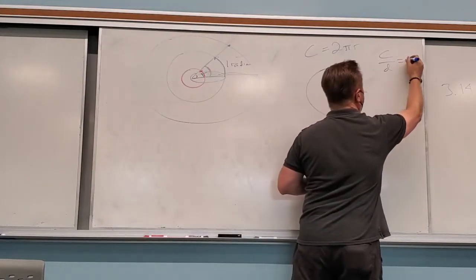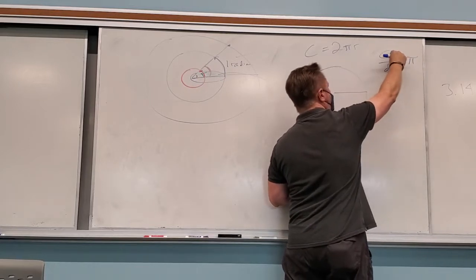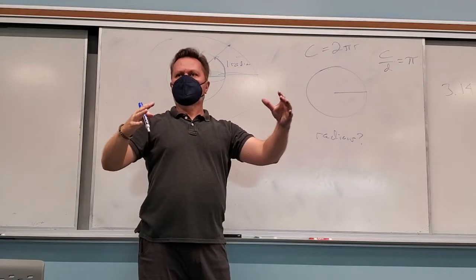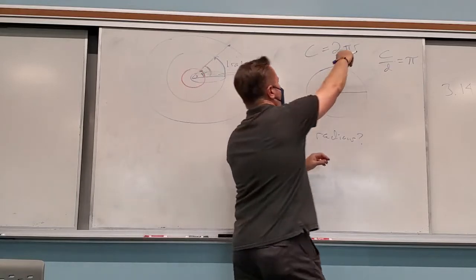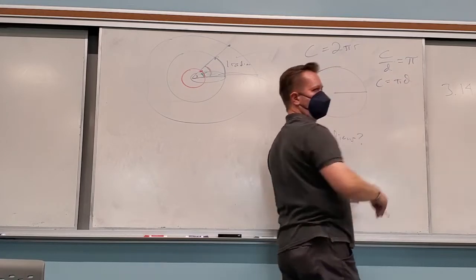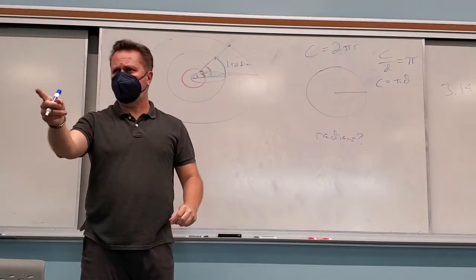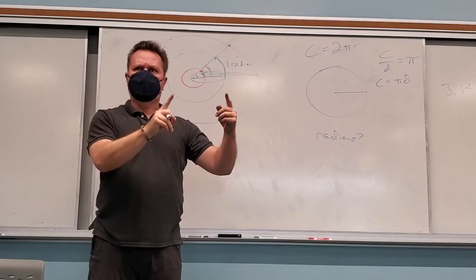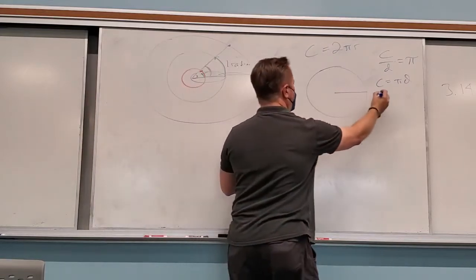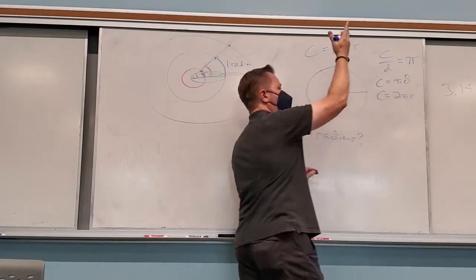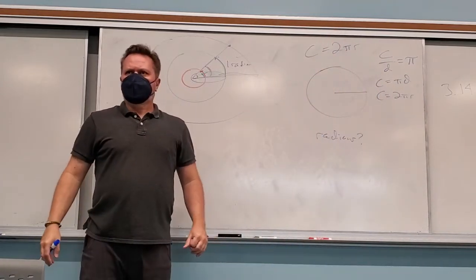So this is where we came up with the letter pi, because this divided by this was always the same number, no matter how big or small. And how does that lead to this? Well, if I multiply the diameter up, I get here, correct? And then how does the diameter relate to the radius? It's twice as big. So twice the radius is the diameter. So that's where 2 pi r comes from.